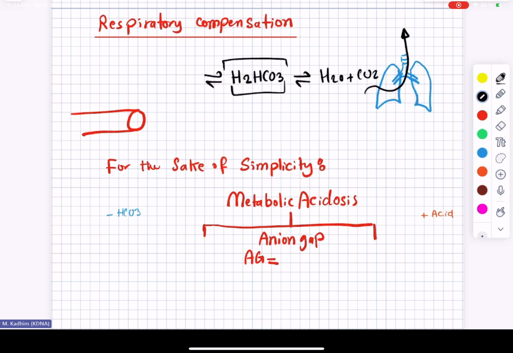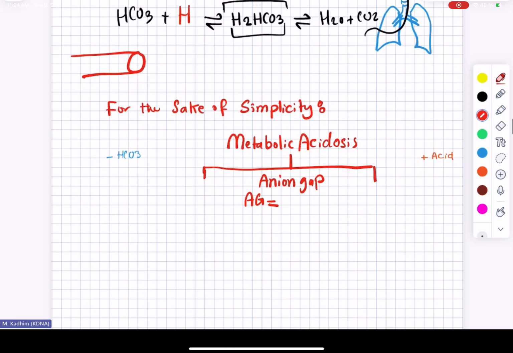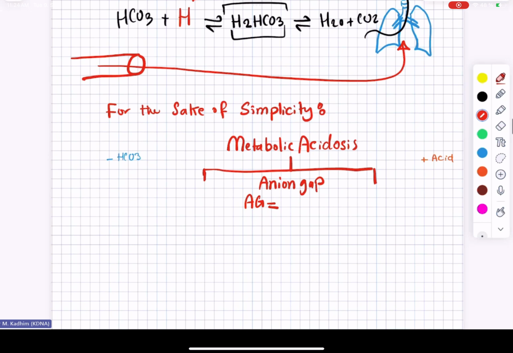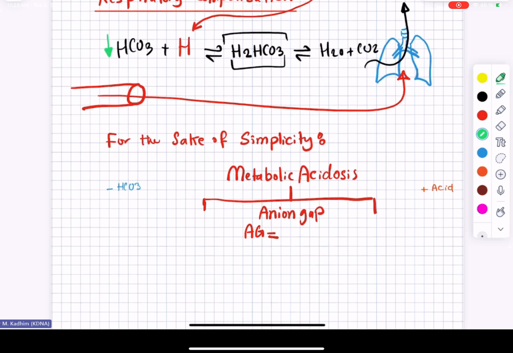This CO2 will be blown off outside the lung, outside the system. And the other part of the equation is the bicarbonate plus the hydrogen ion that comes from the release of butyric acid and acetic acid. So it takes this hydrogen ion from the blood and out to the air. It's neutralizing this hydrogen. And in this process, we will use a lot of bicarbonate. That's why one of the diagnostic signs of diabetic ketoacidosis is the dropping of bicarbonate. It's because we overuse it to blow off CO2 from the lungs.